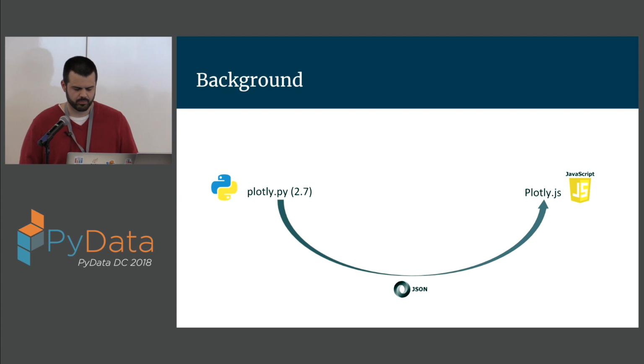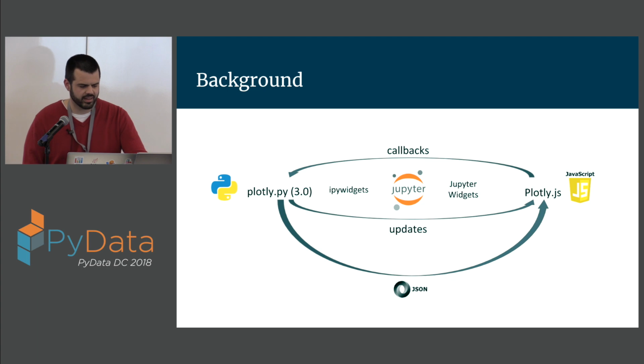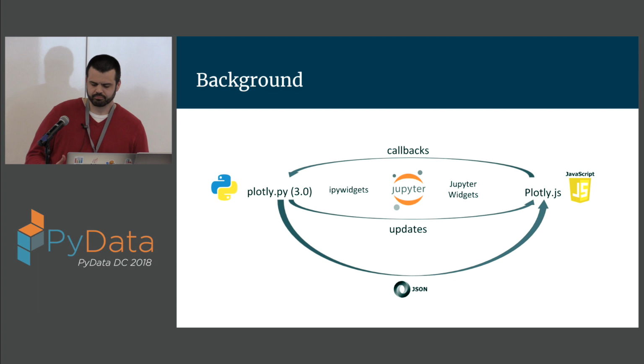Now the Python library. So Plotly.py is the Python library with the job of generating these JSON specifications for plots. Before version 3, this was a one-way, one-time thing. The Python library would build up this JSON representation and it'd be passed across to the JavaScript library, and that would be displayed either in a notebook output cell in the Jupyter Notebook, or it could be displayed in a standalone HTML file or uploaded to one of the Plotly Cloud accounts. And there wasn't a way to get the information back from the JavaScript side back to Python. There wasn't a way to get access to the interaction events like selection information.